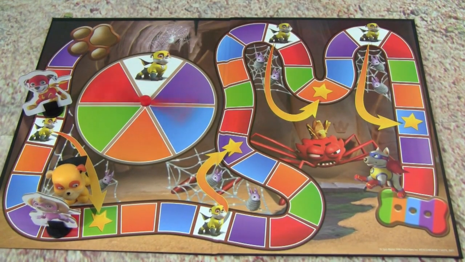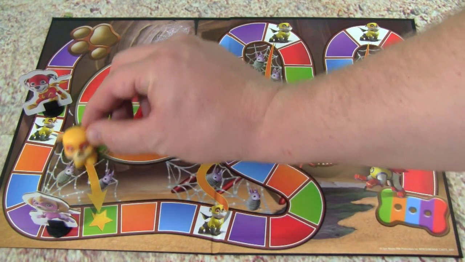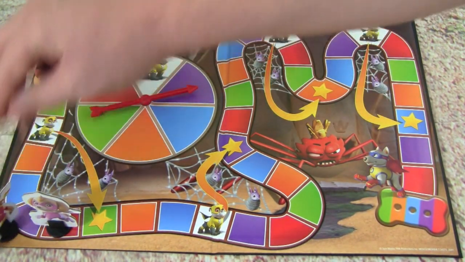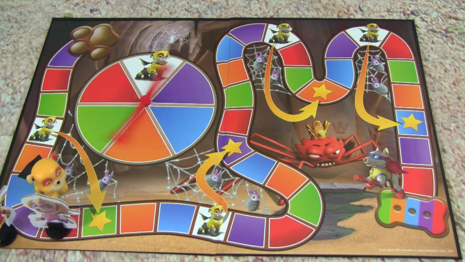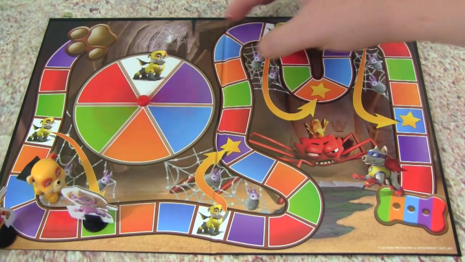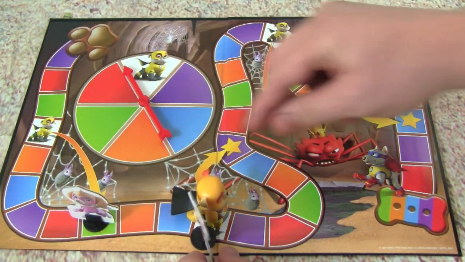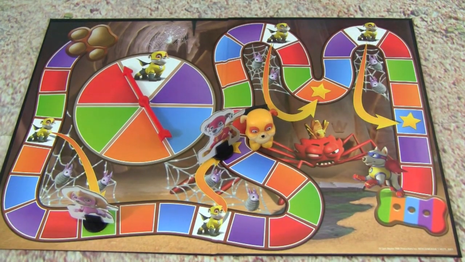Okay, Marshall, let's catch up. Oh, now we get Rubble. Rubble on the double. Purple. Come on, Rubble. We got all the way up here to right behind Skye. Come on, Skye. Let's get Rubble again. Green. Okay, Marshall and Rubble. Rubble again. Landed on a Rubble space, so we get to go all the way up here, and we have Rubble, and get to take the shortcut. Lucky.